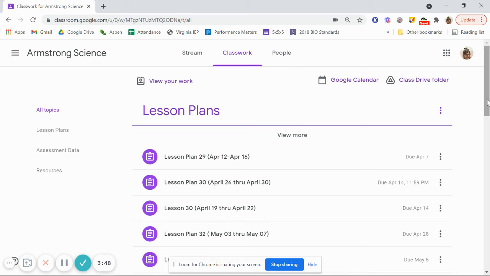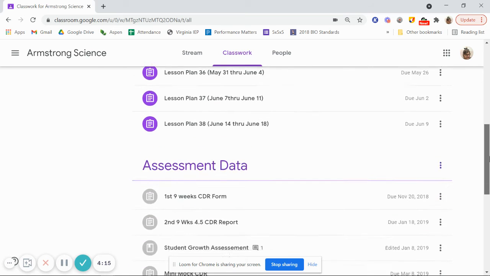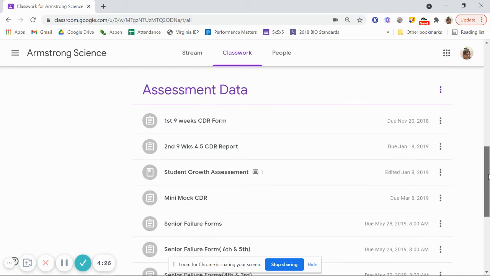All right. The other 2 ways to keep track of missing assignments are right in the Classwork section of your individual Google Classroom. So I'm only looking at one class right now. The first one is pretty simple, and I'm sure many of you have already figured it out. These little icons to the left of every assignment tell you whether it's an assignment, a quiz, or material. If they are purple, it means you have not turned it in. Whereas if it is gray, it means, well, it has been turned in, or it didn't need to be turned in, in the case of many of the materials that your teachers may post.